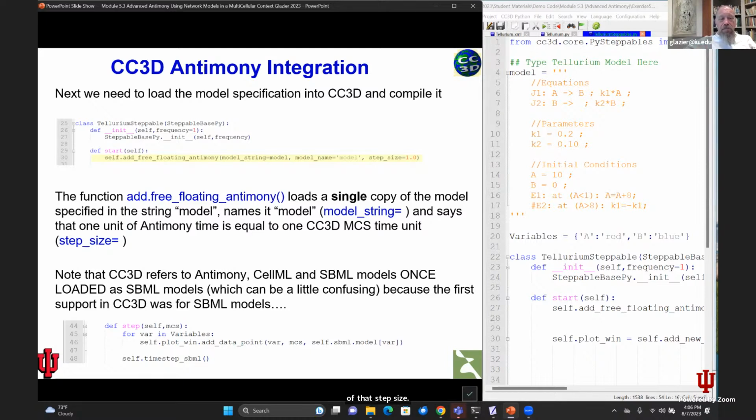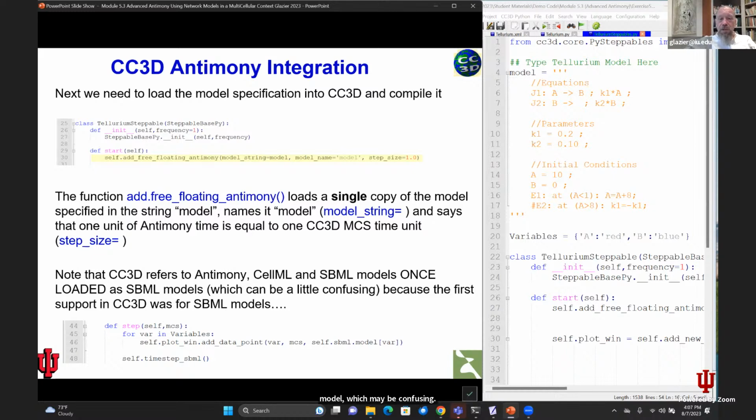Okay, so add free-floating antimony loads a string, and free-floating means that it's running in the background of CompuCell. There's one copy for the simulation. It gives it a handle of model name. Here I called it model, which may be confusing.